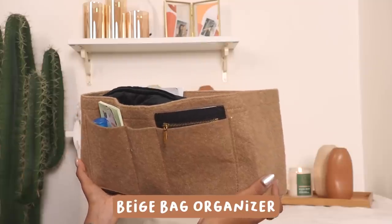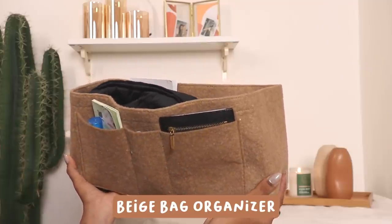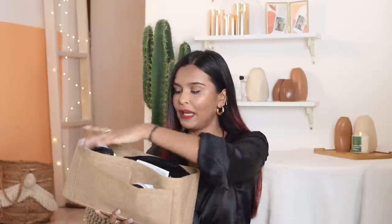This is a bag organizer I bought from Amazon. I got it in a nude-beige-brown family to match the bag. It also comes in pink, black, and blue — I'll link it below. It holds the shape of your bag and has so many different compartments, making it very easy to organize and find things, because in a tote bag your things can really get lost. In the main organizer section, I've also placed two pouches.